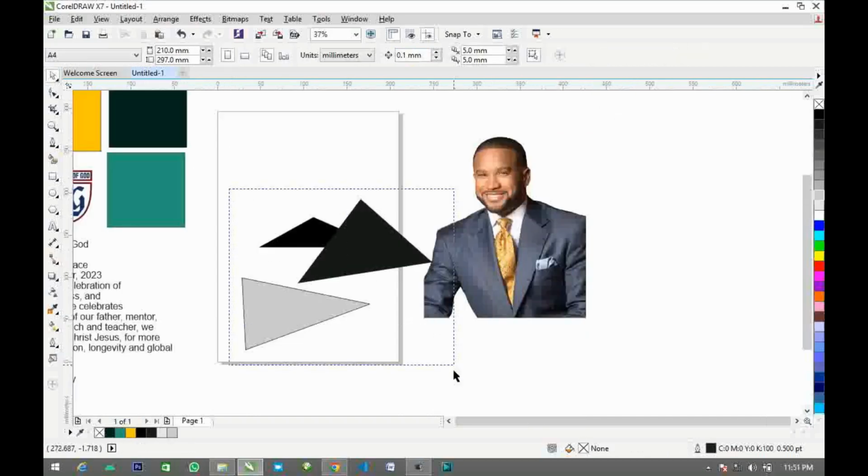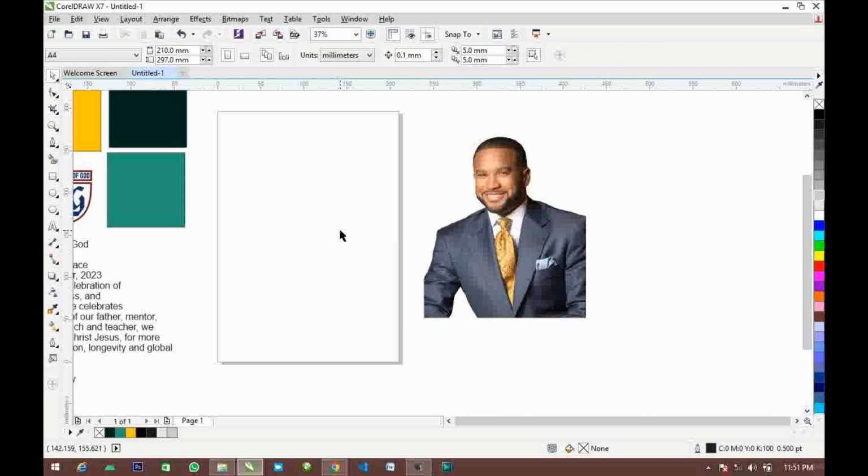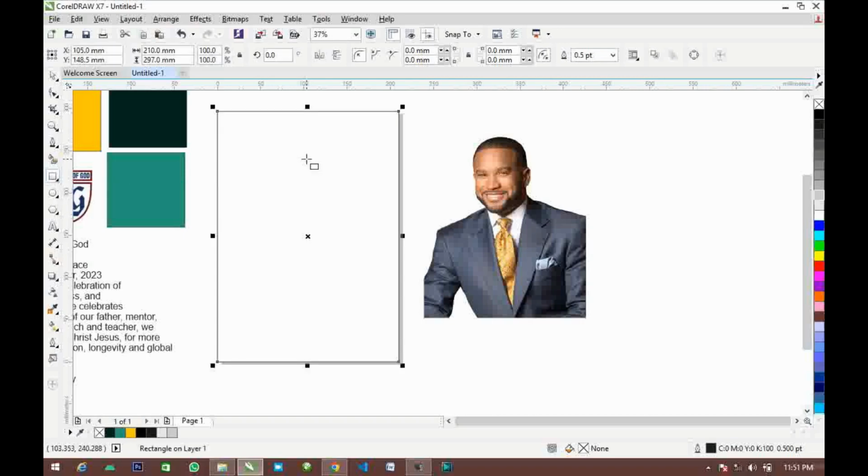Without wasting much of our time, let's head to the main subject of this tutorial, which is the flyer I'm talking about. Okay, to design this flyer now, we're going to need a rectangle. If you want to insert an object to fit this workspace, you double click on this rectangle, and it's going to insert the object inside this workspace.